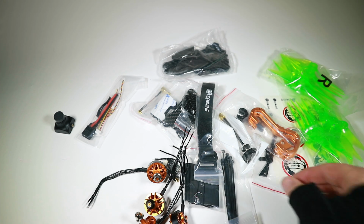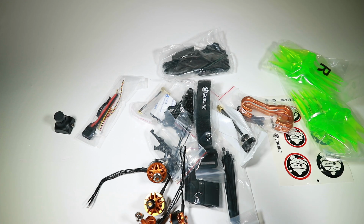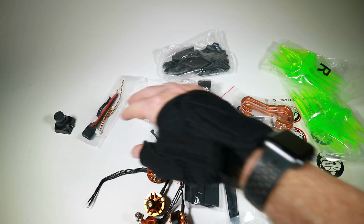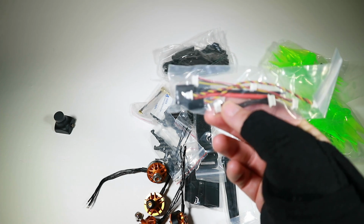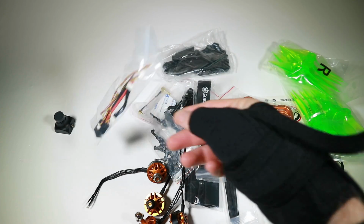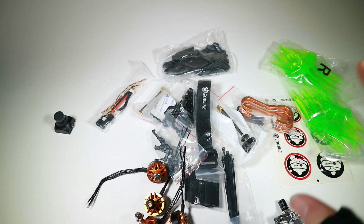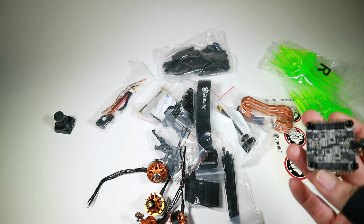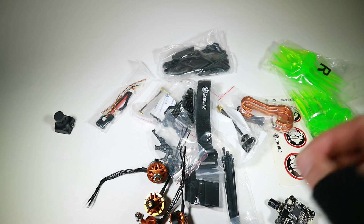So let's, well, I'll tell you what it doesn't tell you. Where the gun goes? So it does quite a lot of things for you, and looking in here, it's got a lot of the cabling already done to make life a little bit easier. So this shouldn't be too hard at all. We've only got a few real soldering jobs to take care of. So I'm going to go ahead and build this and hopefully show that, even though you've got to do a couple of solder joints and things, it's nothing too tricky.